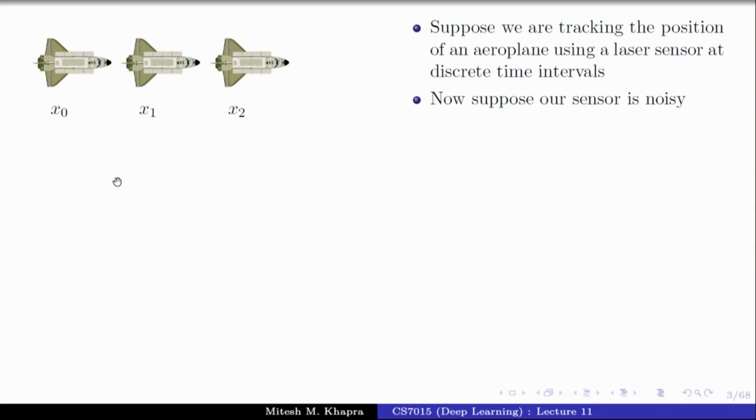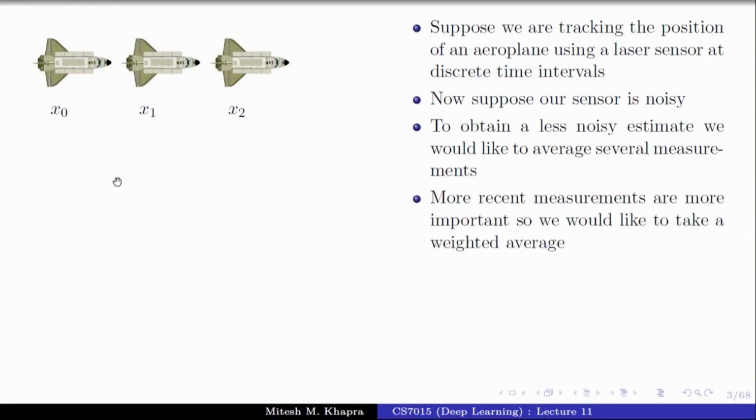So instead of just relying on the measure taken at time step 2, you would want to take an average of several measurements that you have taken so far. So this is what you would want to do. You look at this quantity. x subscript t is the current measurement that you have taken at time step t. You are taking measurements at time step 1, 2, 3, 4, and so on, and these time steps are, say, 30 seconds or 1 minute or 2 minutes apart. So at time step t, you have taken a certain measurement.